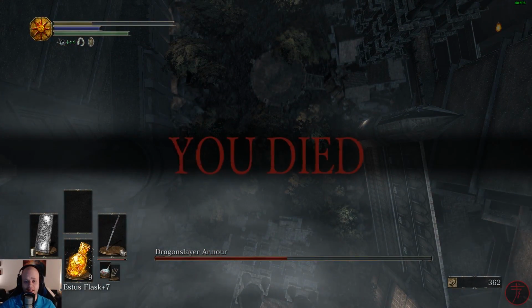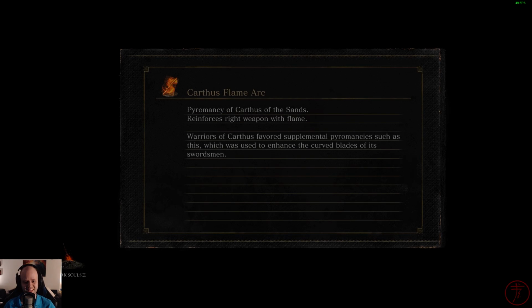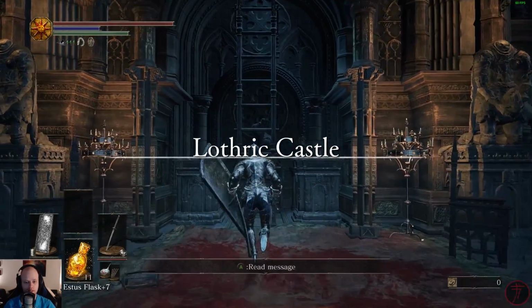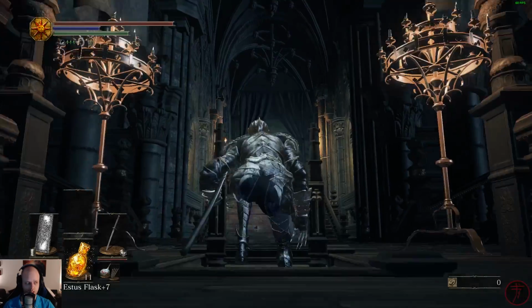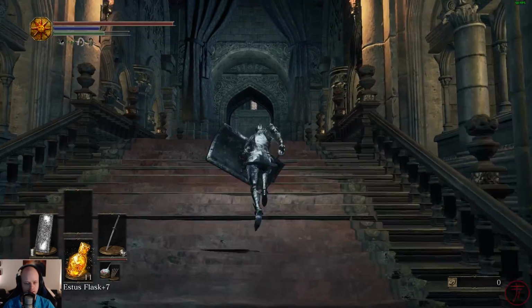Whoa! I didn't know he could do that. He knocked us off the bridge. What a dick. Well, not much we could do there. We got stuck in the corner and even though we blocked the attack, we just got dumped off the bridge. That's okay. We should have sent the elevator down. I do recognize that as a mistake in hindsight.